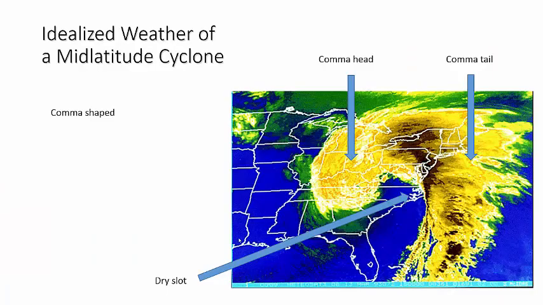So this is what it actually looks like. Some people call these the number 9 storms. I've heard people refer to that. So if you've taken a different earth science class and they say number 9 storm, they're talking about the mid-latitude cyclone. Or some people call it the comma, because it looks like a comma, right? There's comma, comma tail. And then this dry slot right in there. So again, you can kind of see why Florida kind of gets the tail end of everything.